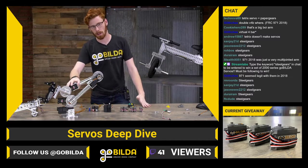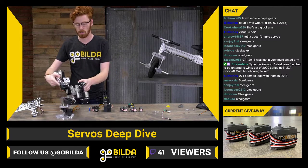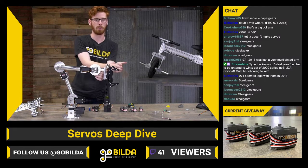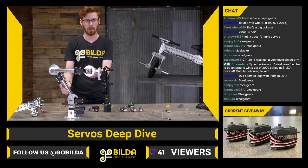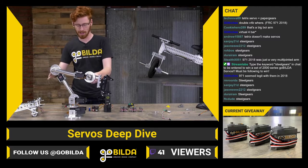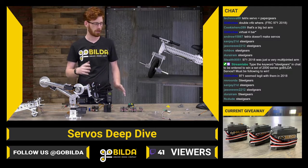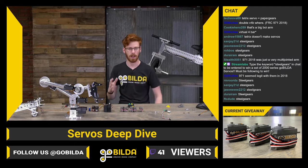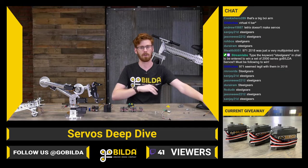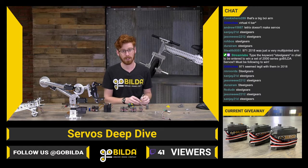Where a multi-axis arm like this, you're not talking about moving one motor to get a certain amount of distance to get to a certain position. You're talking about moving potentially 4 motors to get to one position, and you can do that by moving this motor this many degrees and this motor this many degrees, or you can do that by moving this motor this many degrees and this motor this many degrees. So it becomes a really complex control algorithm that requires a lot of math and work to really get implemented well. 971 is amazing because they do that, and they blow everyone away every year and are still massively competitive with that insanely complex system.